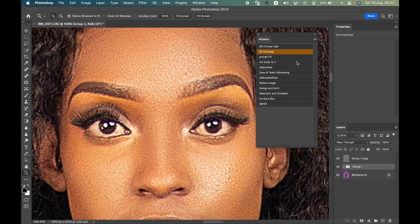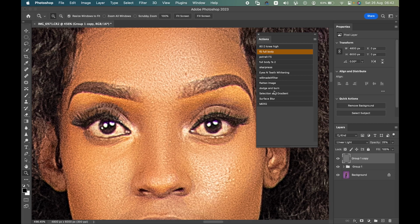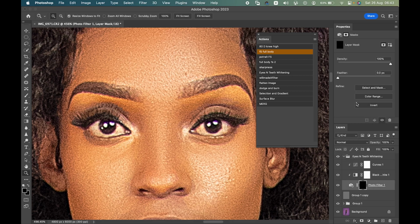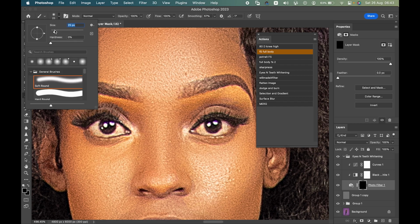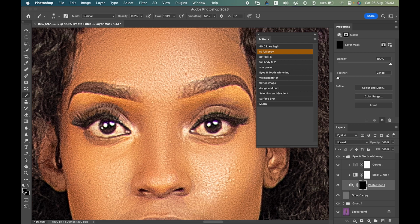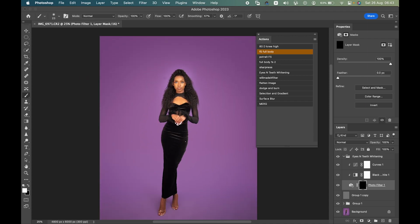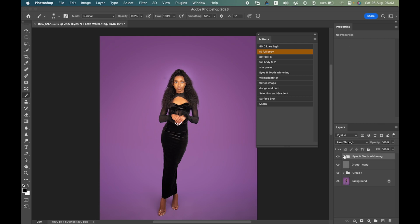Okay, let's do the eye widening. So there's a part here called eye widening. Just click it. Where is it? Here, eye widening. Guys, this action pack, it's all you want. No lie. This is all you want. Okay, let's do this. Just clean up the eyes. White, so I'm just gonna clean up just like that. I think this is a really nice picture, guys.